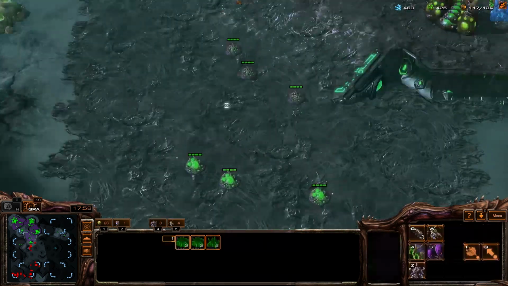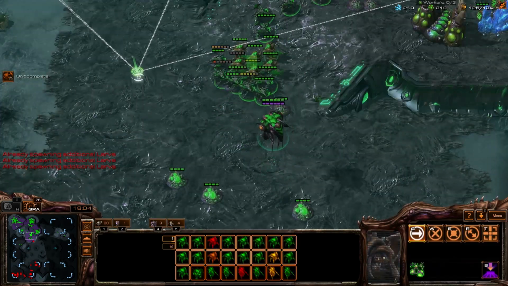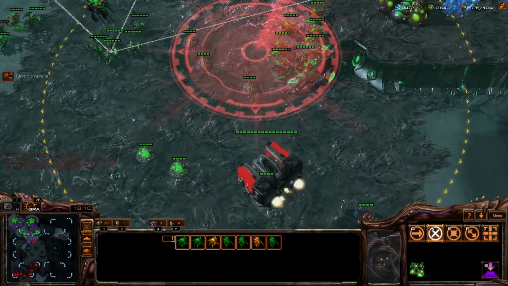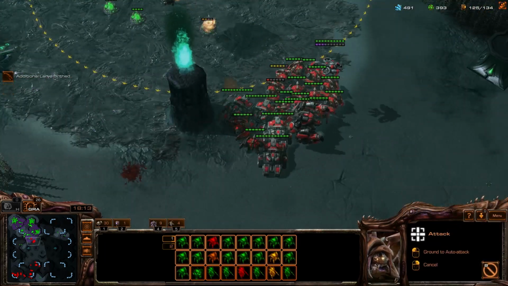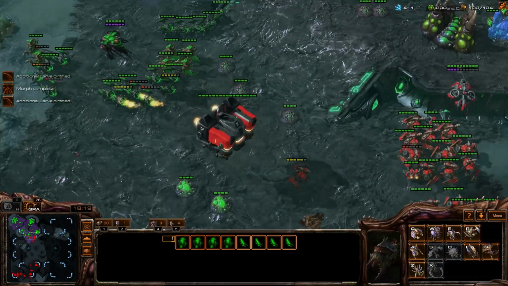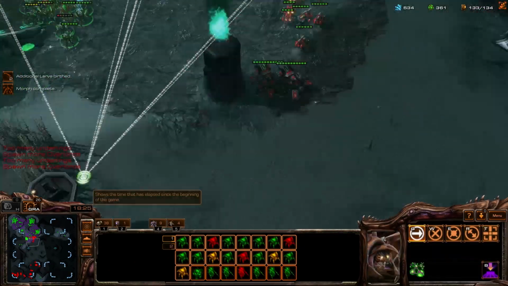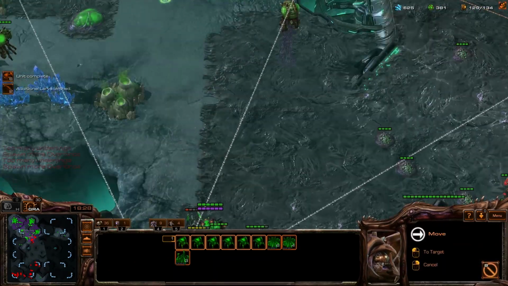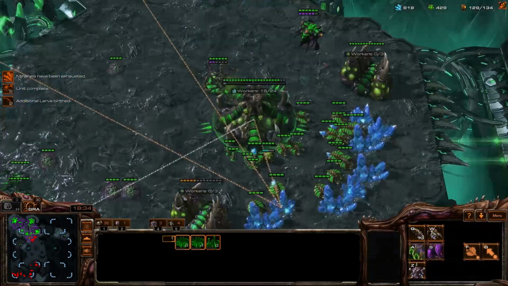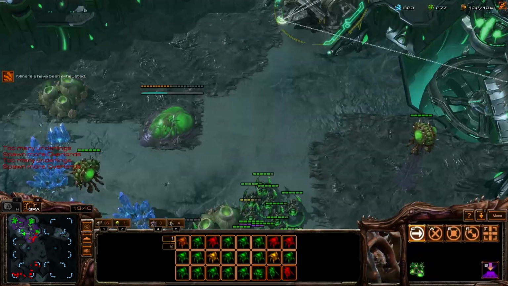Ooh, my god. As long as there's no siege tanks, and he sieges up immediately. Nice response time right there by him. Don't have my Vipers yet, obviously. Oh my god, he has a lot of stuff. Ooh, this is gonna be a real tricky one. I can try and run around, but well, actually, no, I can't really do that either. Alright, I got one Viper in production right now, but that's not gonna do it, is it?